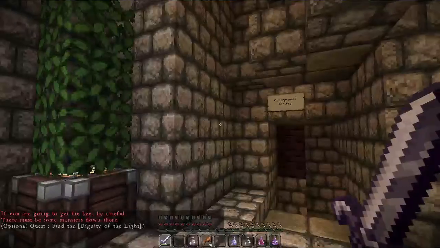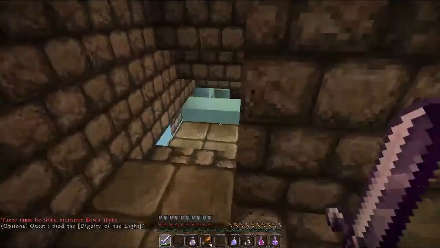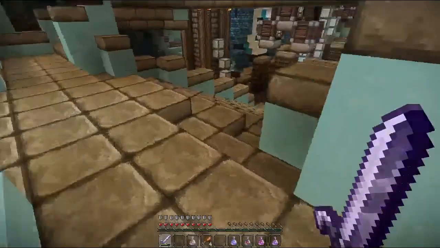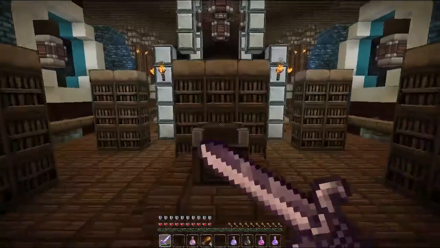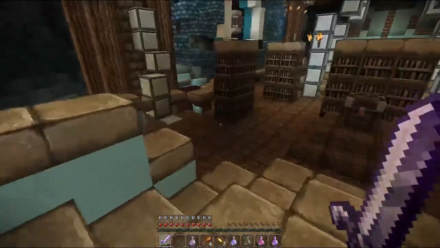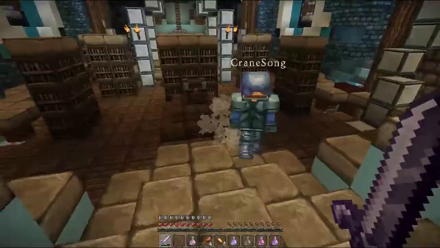I'm going to the library for the key. I mean, might as well. Yep. Bloop, bloop, bloop. My noise for stairs, by the way, I've decided. You've invented a lot of noises recently. That's gonna be a trap chest. Yep, but it's got 5 baked potatoes. Kid Raider. Raiders of the Lost Children.